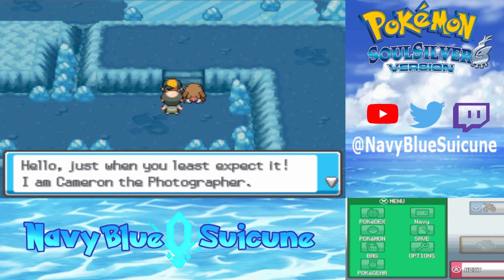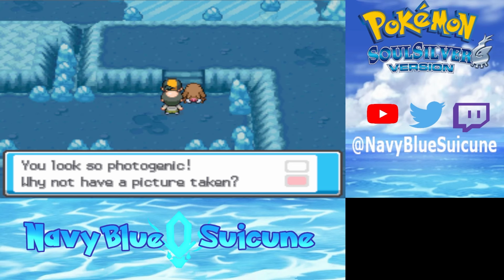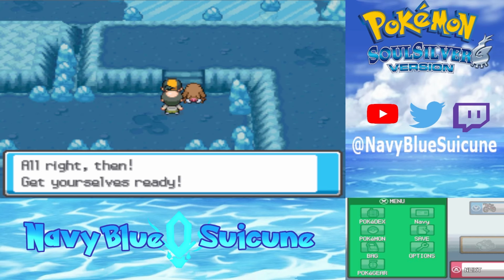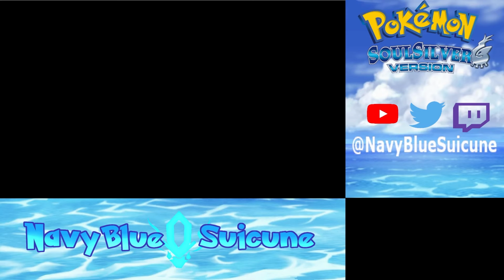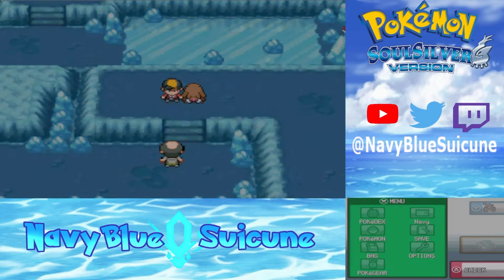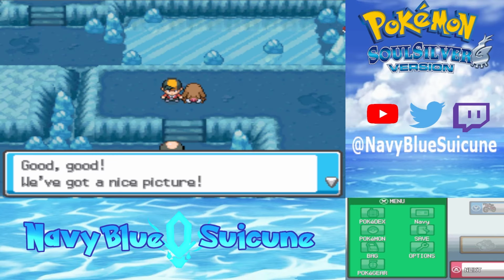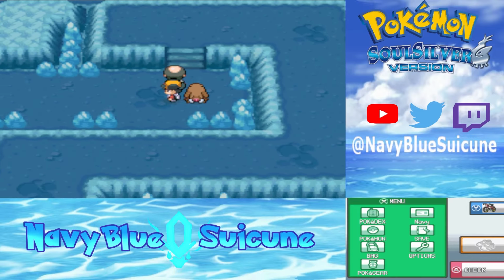Hello, just when you least expect it, I am Cameron the photographer. You look so photogenic, why not have a photo taken? Sure. Alright then, get yourselves ready. Sure, let's bring out our current squad, the crew. Say cheese. Good, good. We've got a nice picture. You can see all the pictures on your PC. Thank you, Cameron. Will do.